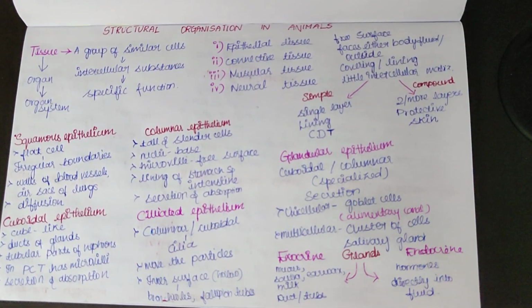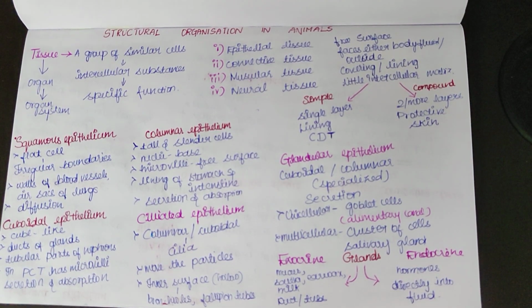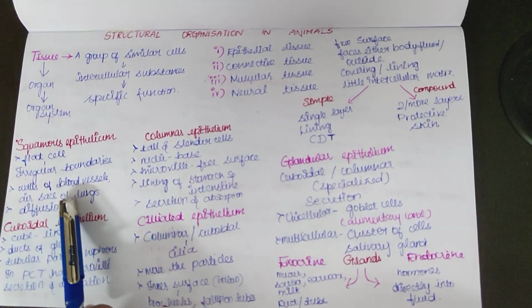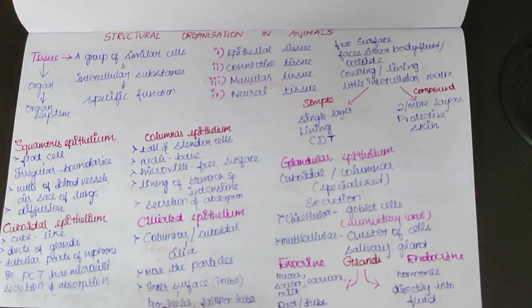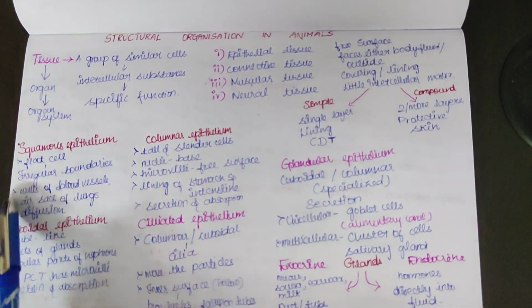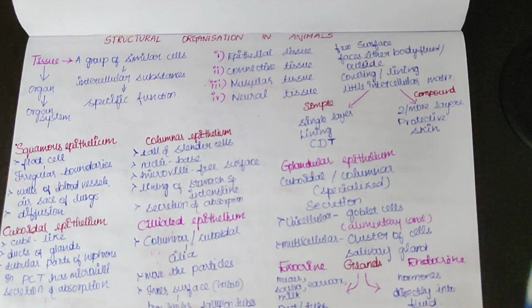Okay, you know what diffusion means. Diffusion, where oxygen and CO2 transportation is happening, will mainly be found in the blood vessels and air sacs. So there is no need to memorize it. If you know the function of the squamous epithelium, you can simply tell where it will be present. Okay, so this is about the squamous epithelium.